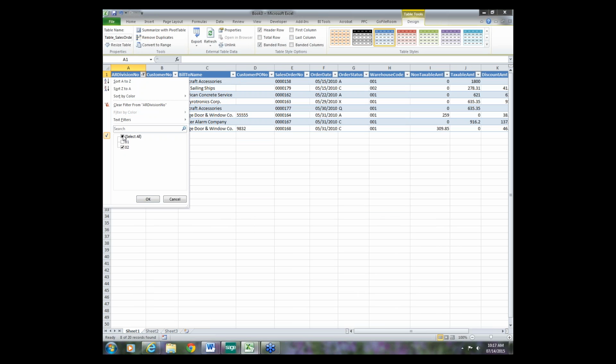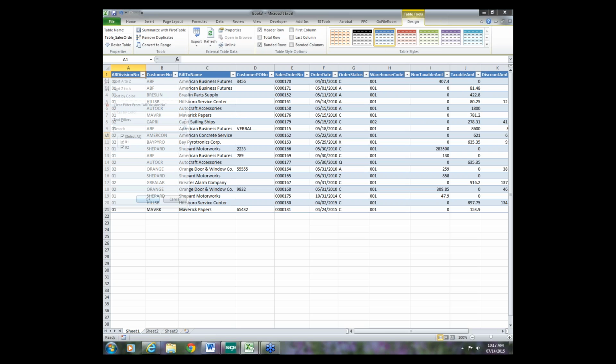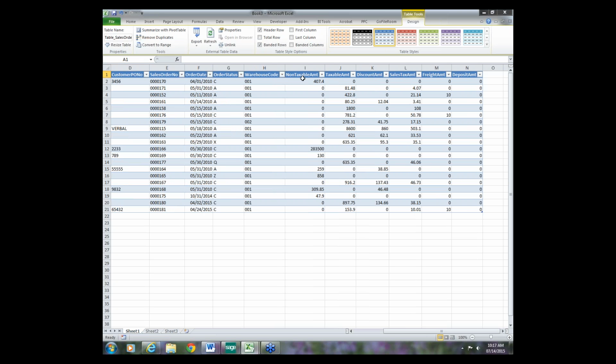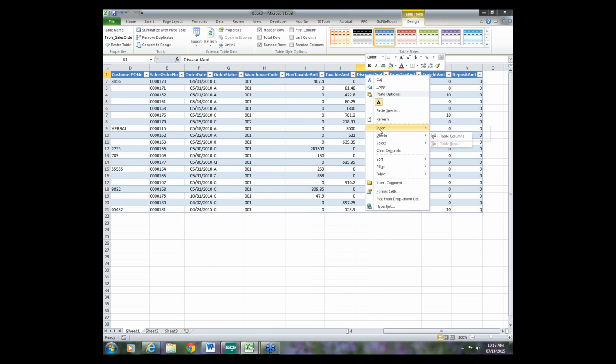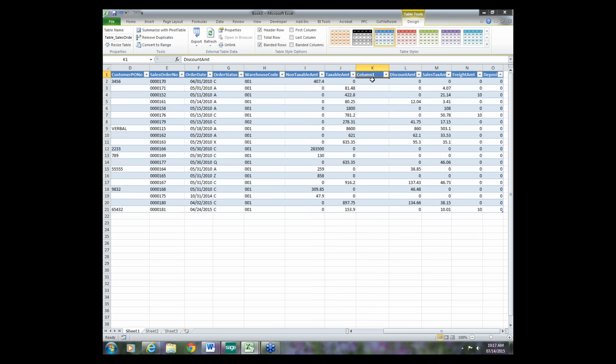And if I want to come back, I can do Select All and click OK. Now, I can also manipulate the data in here. So maybe I want to get total sales amount. So I want to insert a column, and I want to insert it to the left, and I want that to be total sales.